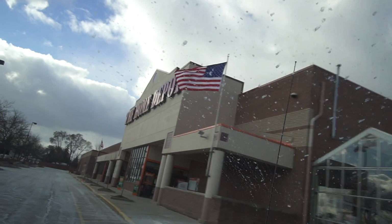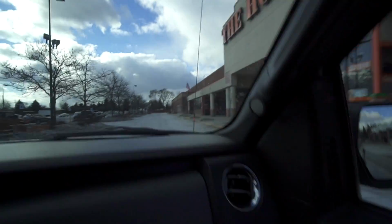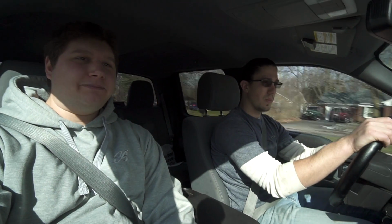We're here at the Home Depot. That shot was really patriotic. Oh, look at that Hummer though. All right, that took a lot longer than we planned. I have to go to work in an hour and a half, basically. So we're going to cut up some wood pieces and nail them in and hopefully get as much done as we can.